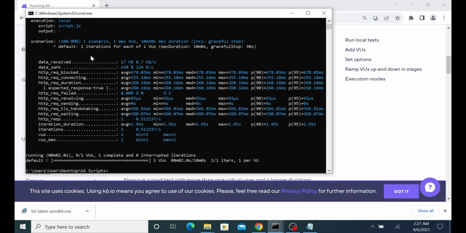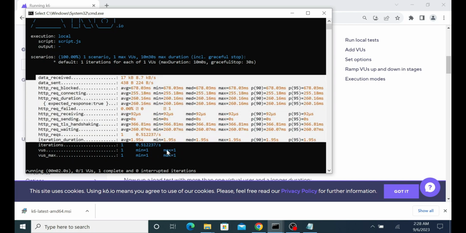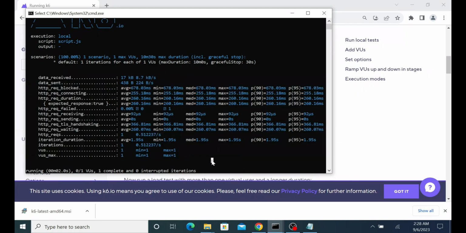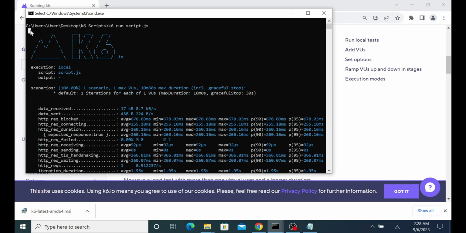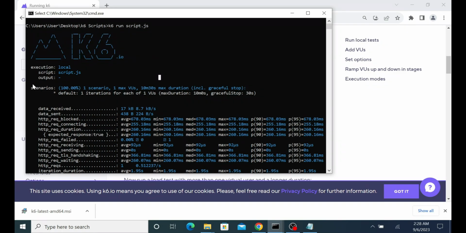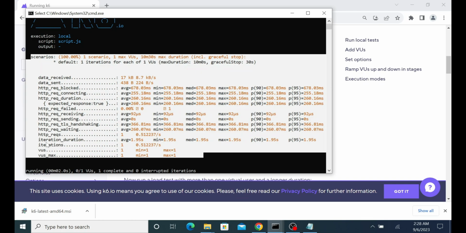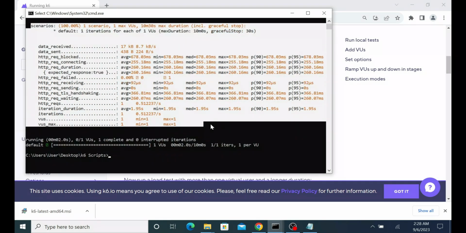As I mentioned earlier, this is a simple test. It completed in just 30-40 seconds, and you can see the metrics given by K6. This is basic information and a basic execution of K6. When you see the logo of K6 on the command prompt, it shows that K6 has been installed successfully, and when you see these metrics, it shows that your test has executed successfully. It will give all the details we require for performance testing, all the information of performance metrics once the execution is done.